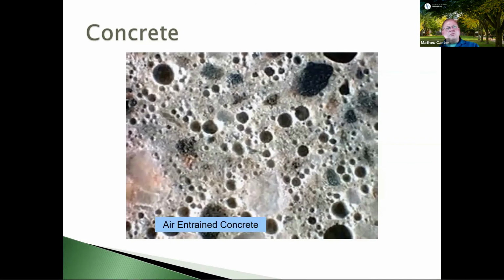This is a microscopic look to give you an idea of what those bubbles from air entrainment look like. Again, this is a pretty zoomed in shot, but as important as seeing what those are, also notice that they're pretty evenly distributed. So one of the things I referred to earlier when I was looking at that air content meter machine, right, that cost $1,200, $1,500, maybe they cost $1,800 now.